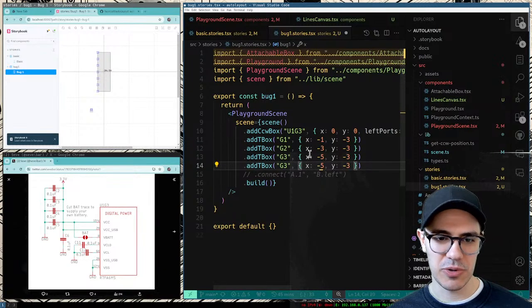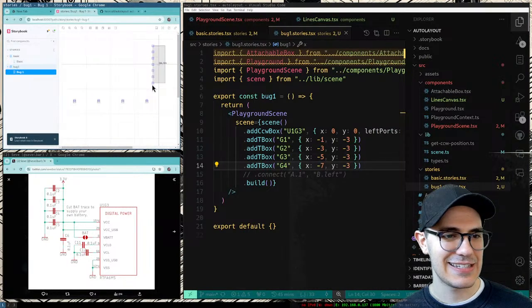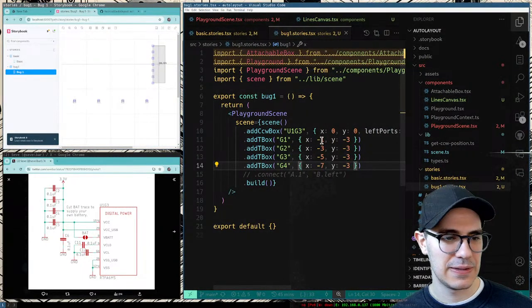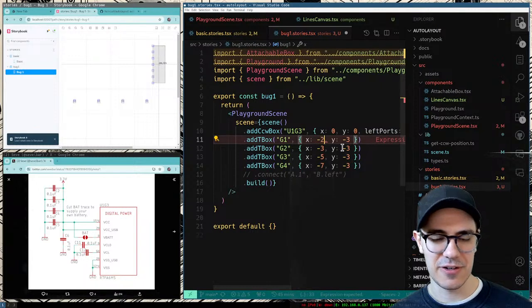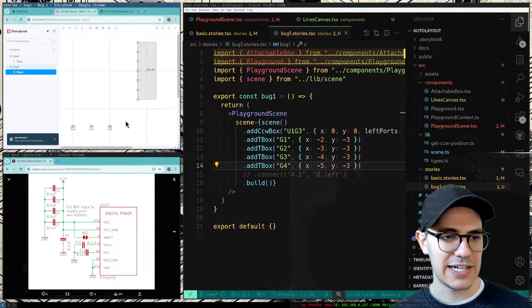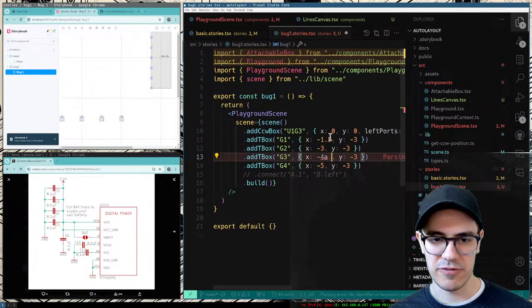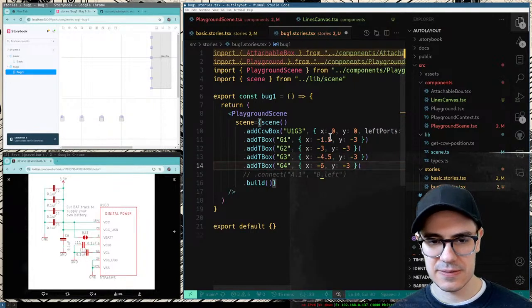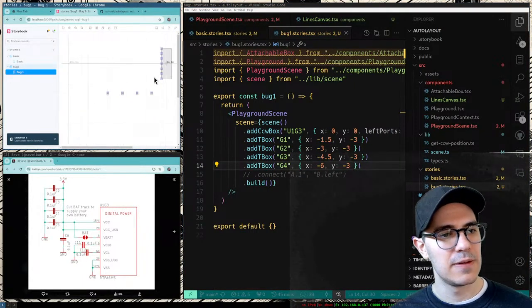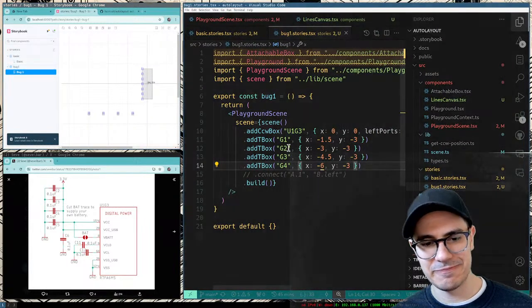Let's get all these ground ports out. Negative 7. That's maybe too far spaced. 2. This one feels like it's not far enough. Let's do 2, 3, 4, 5. See how that looks. They're not exactly even, but that makes me pretty happy. 1.5. Let's do that as 4.5. 6.